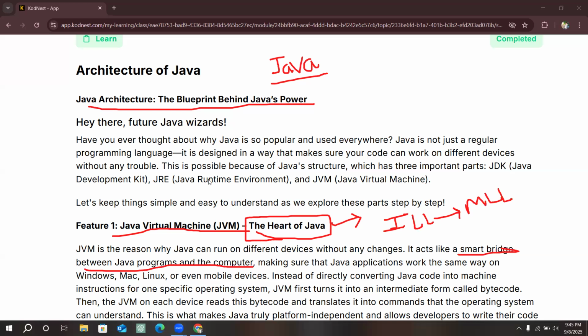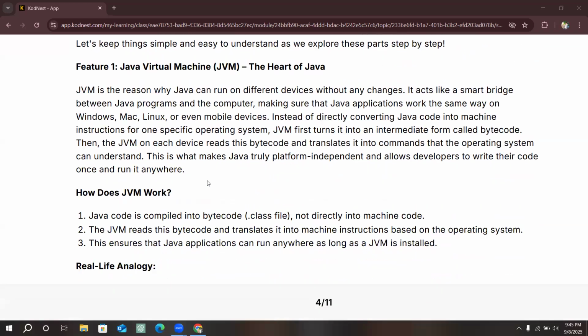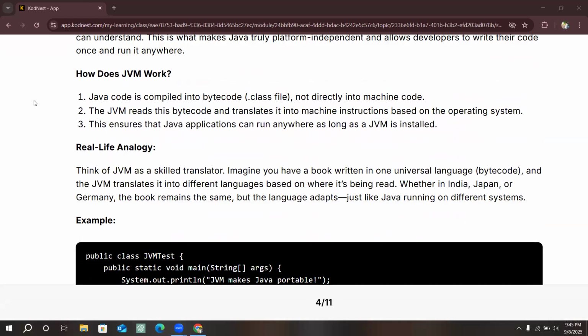Now let's move to the next: how does the JVM work? Here, the Java code is compiled into bytecode, that is the dot class file, not directly into machine code. As we said in the previous classes, the code is converted from the high level language to the interpreted level language and then to machine level language.